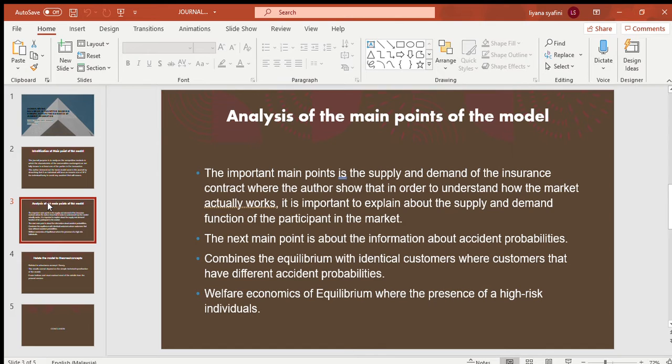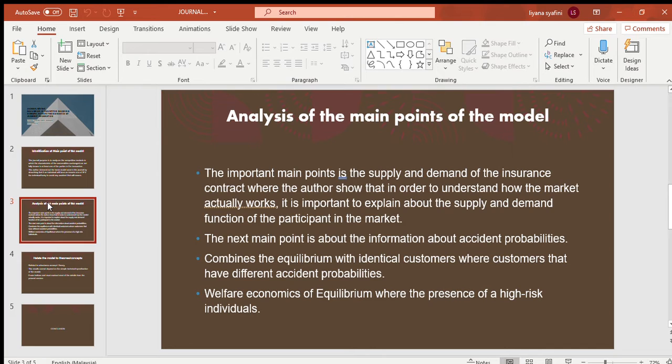And as for the supply of the insurance contract, from what I understand, it is less straightforward to describe how the companies offer, which contract is up for sale and to what type of people it is being offered, because it can be a random variable. The author does assume that the companies are risk neutral and only concerned with expected profit. They are able to sell and willing to offer any number of contracts that will likely benefit them because it is very competitive in the insurance market and there is free entry.